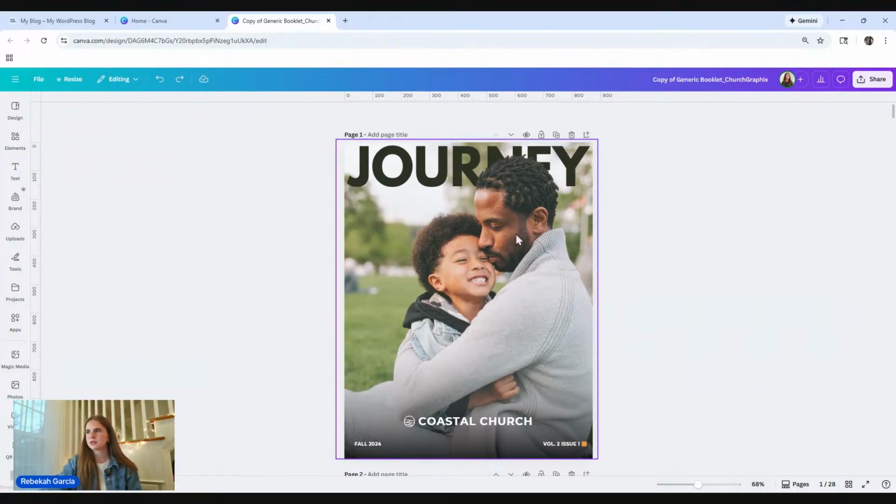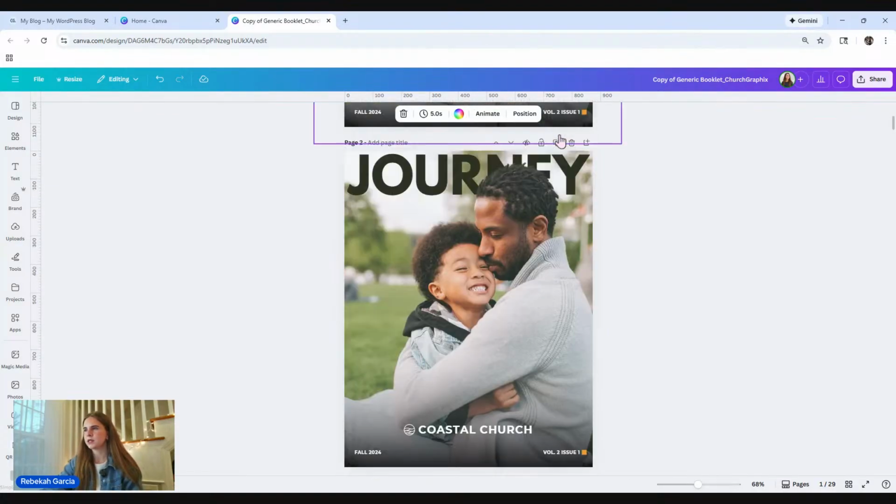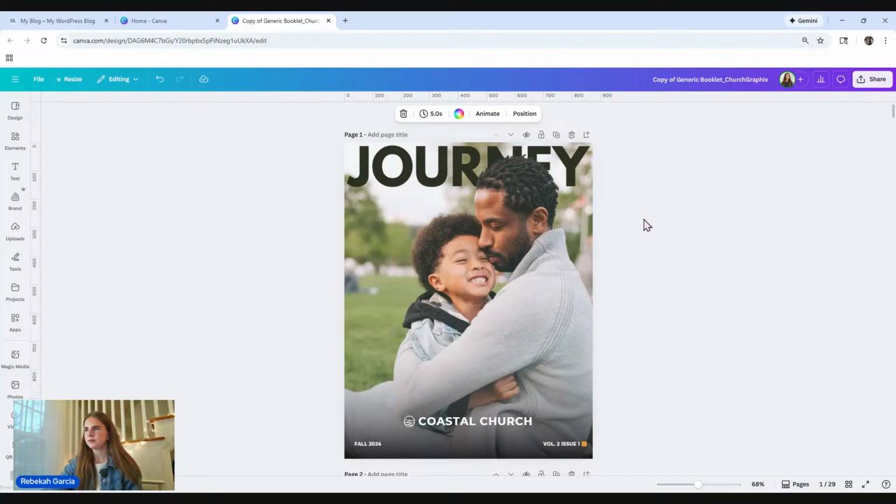And for this, let me show you how I did this, because sometimes people might get a little confused at how you would put the photo on top of the text here. So let's walk through that. What I did here, let me just duplicate the page. Oh, and before I move on, that was another question. Oh, I have comments. Cool.